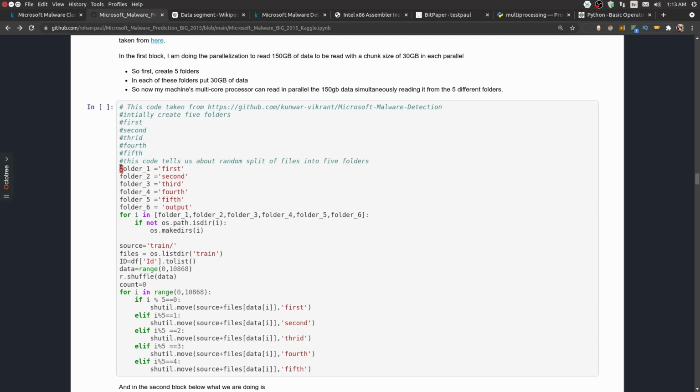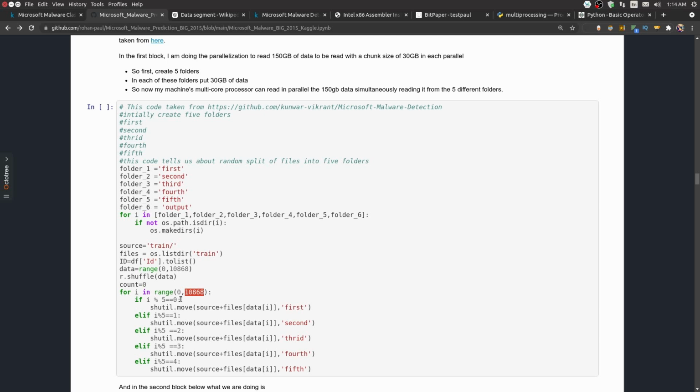First I'm creating 5 folders: first, second, third, fourth, fifth. The 6th one is just going to contain the output. To move the whole 150 GB of files into these different folders, we implement a loop over a range of 0 to 10,868, because that many ASM files are under the ASM directory. Then we use an if-else condition with the remainder operator.